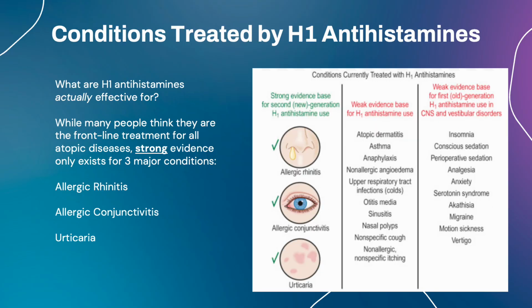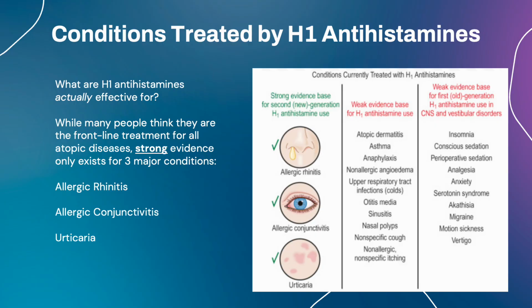So this is probably one of the most interesting slides here. This is actually something that really surprised me when I was doing this research, but there are only 3 conditions for which H1 antihistamines are supported with strong evidence, and they might not be the ones that you think. So often we are encouraged to take H1 antihistamines for all sorts of food allergic reactions, but really those fall closer to the weak evidence, or even potentially the no evidence base.